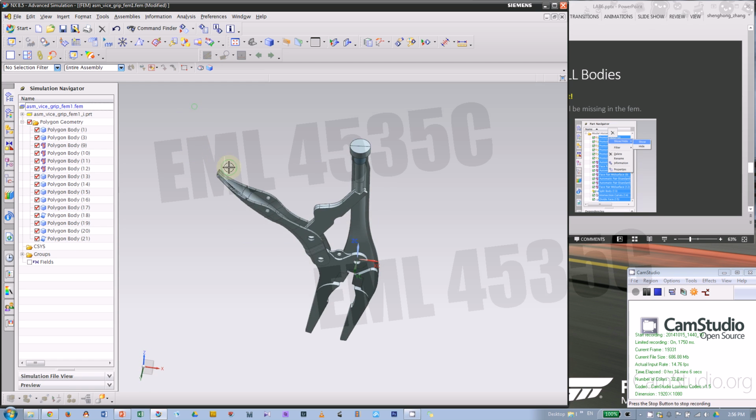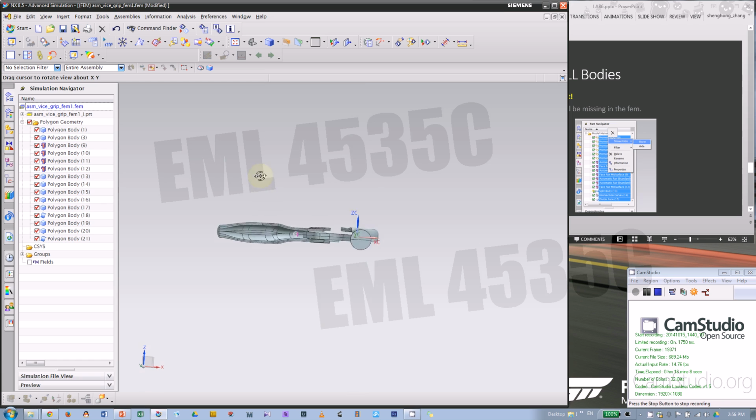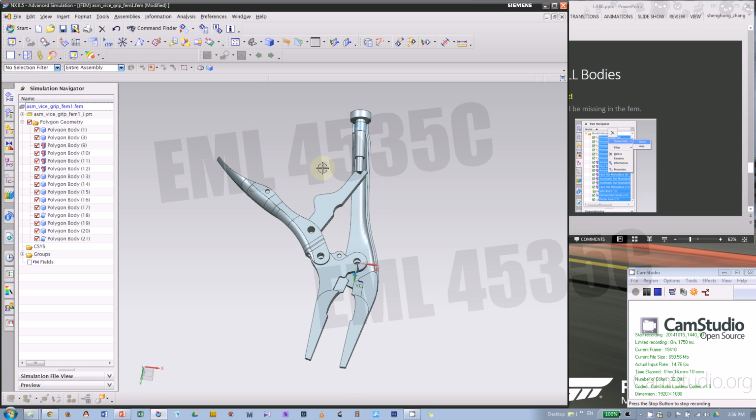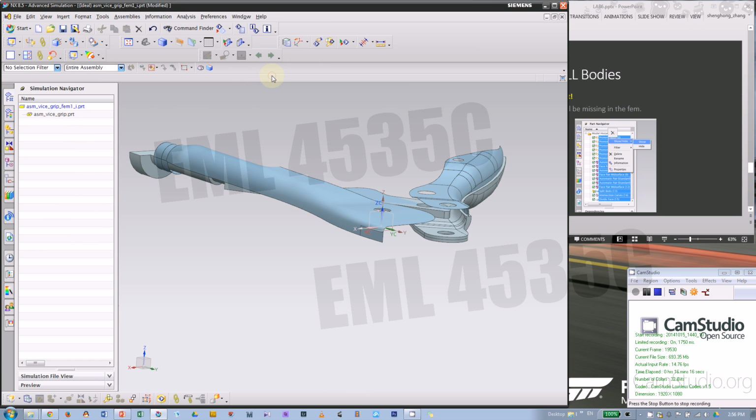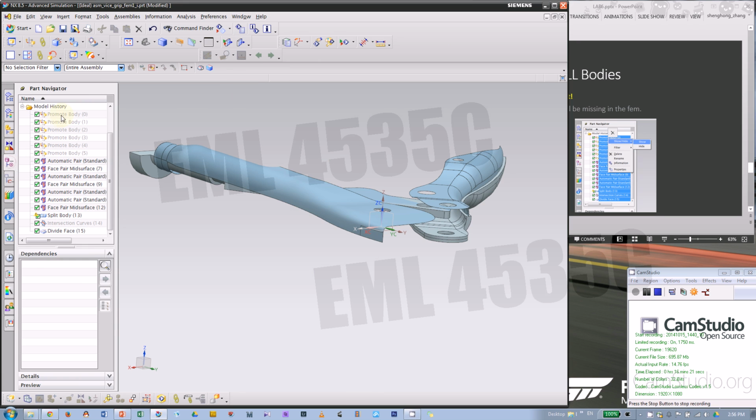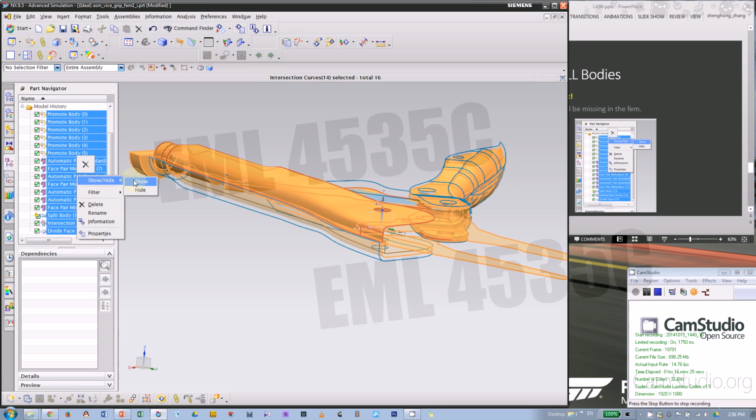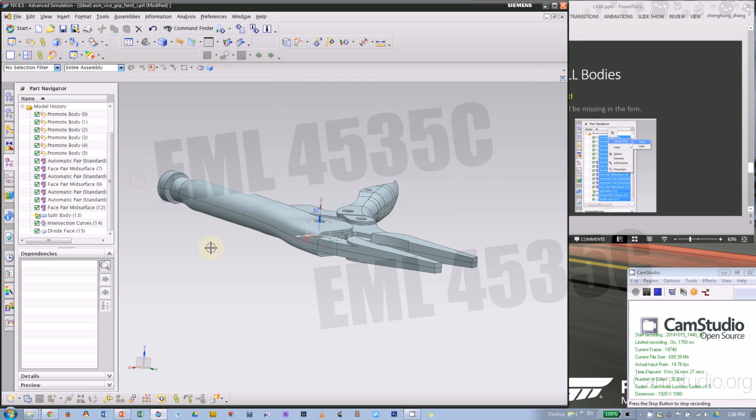And you notice something is missing, right? That's because we didn't show them in the idealized part. So we have 21 polygons now. If we go back to the idealized part and go to part navigator, I'm gonna select all of them, make sure they're shown on the screen, then go back to the FEM.